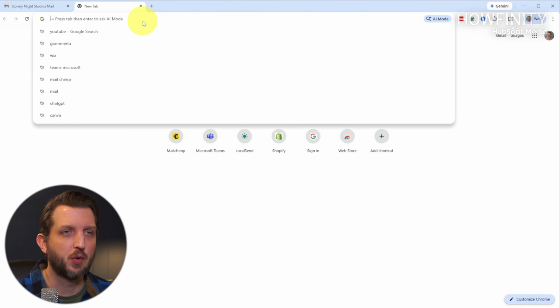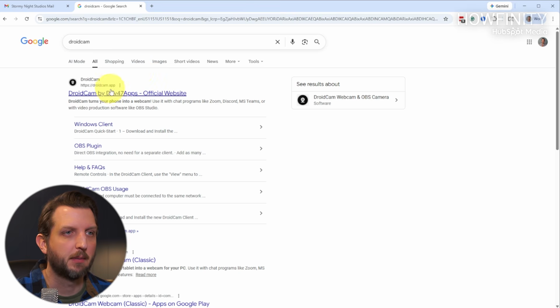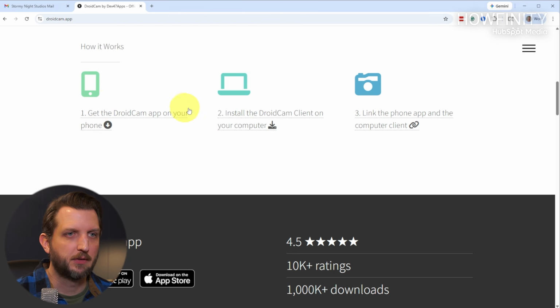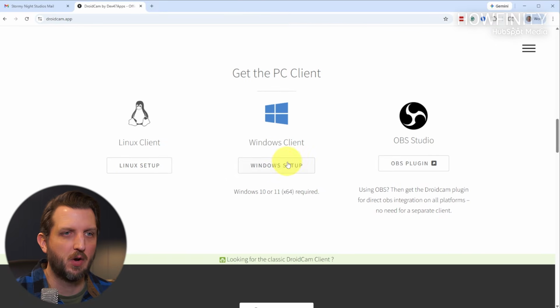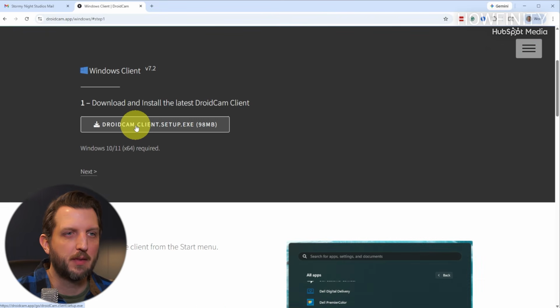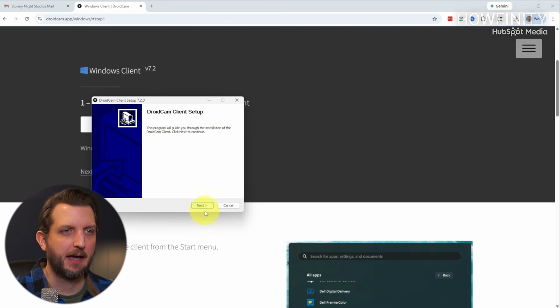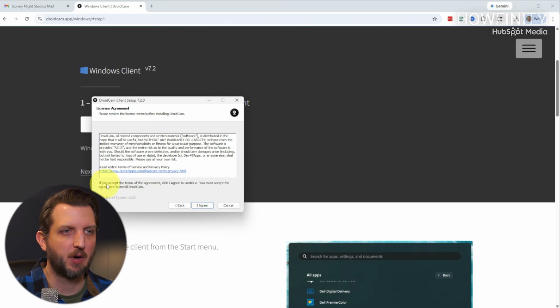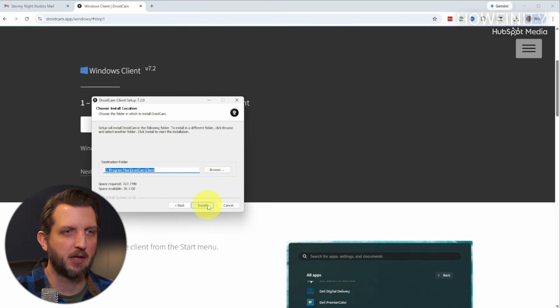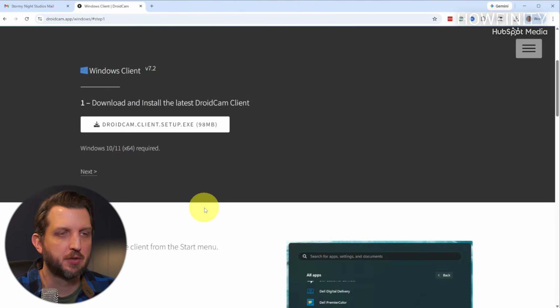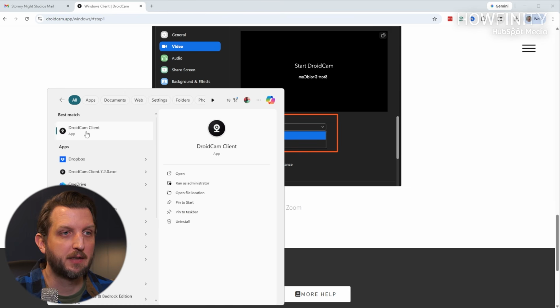So we're just going to search for DroidCam on our browser. See it pop up here. Click on that. You can see here it's going to want to install this. So we're going to download that install. So you scroll down here, depending on which device you're on, we're going to go the Windows setup, download the exe file. Once that finishes downloading, you just open that to run the installer, and then just walk through the installation process, agree to the terms and conditions, and install. Click finish. Then we just want to run the DroidCam app.